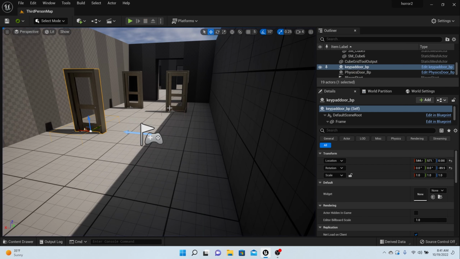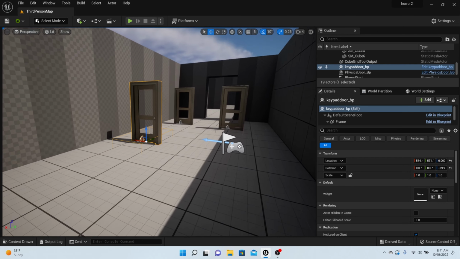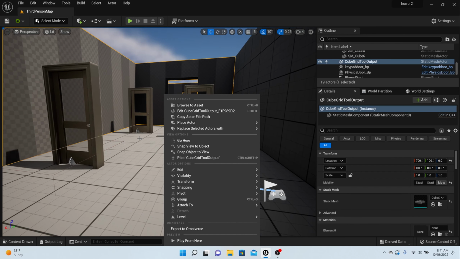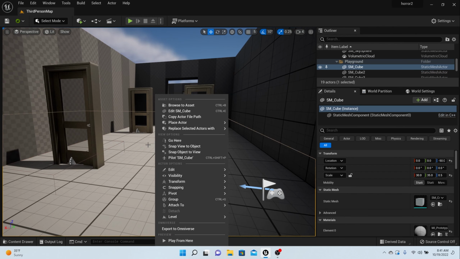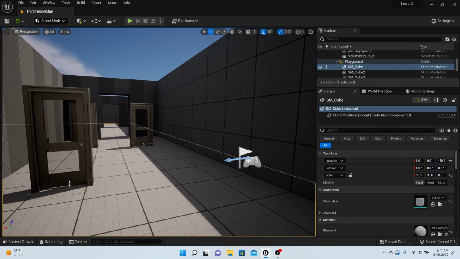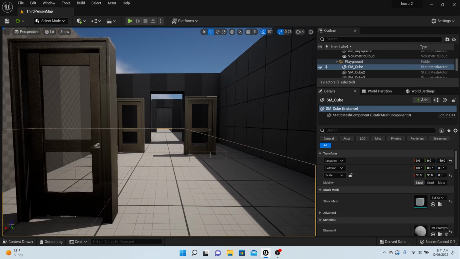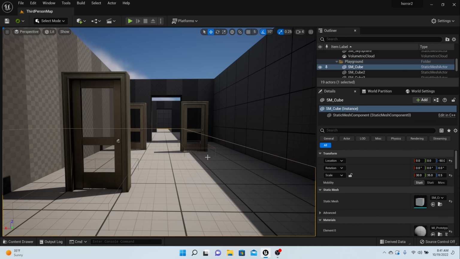Alright, so now that we've got that fixed all the way, we need to color code these doors, because we need to know the difference between them. You don't have to do this, but this is fun, and this is a good way to learn what materials are. Materials are like textures and colors inside of this engine. So let's play with some of these materials here, just to get an understanding of what materials are.